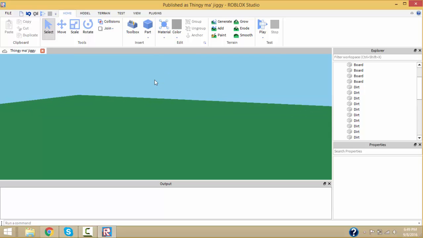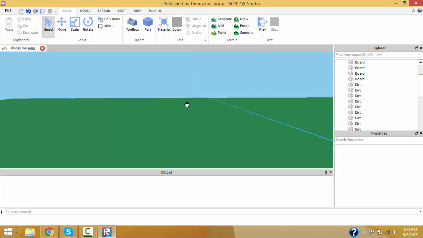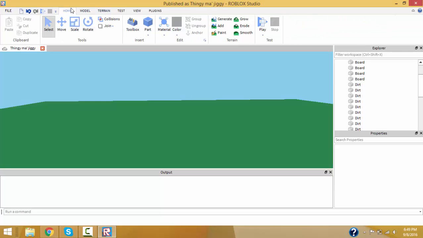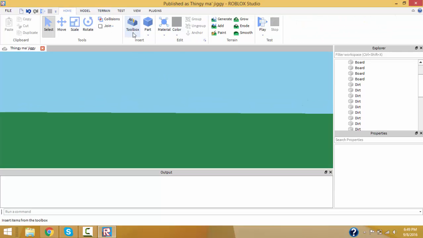I just don't really want to explain in detail what script means, what parent means. I just want to get the tutorial over with.